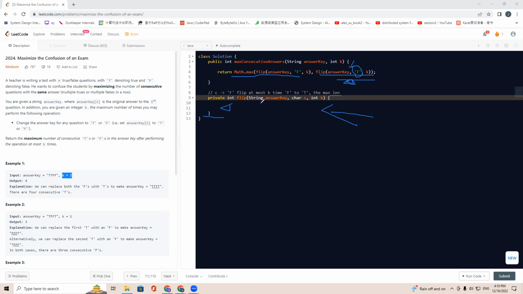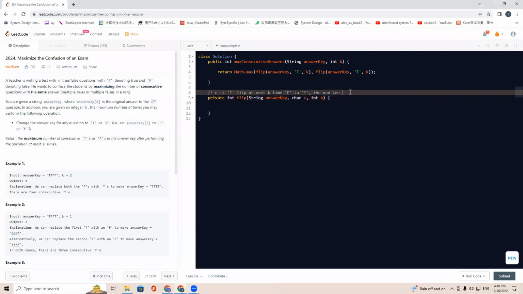So the maximal consecutive F will always be smaller than this. So in this function, if c equals F, that means we flip at most K Fs to T, and it returns the maximal length of consecutive T.